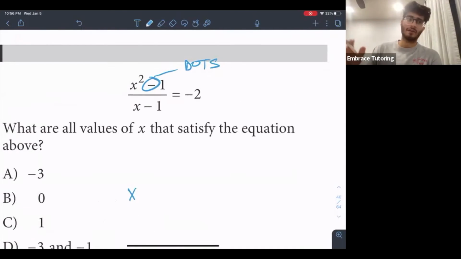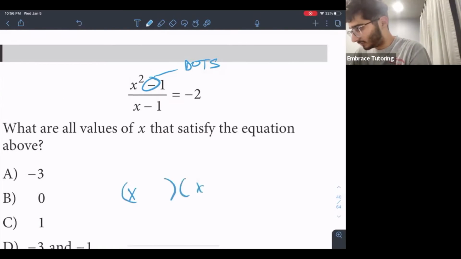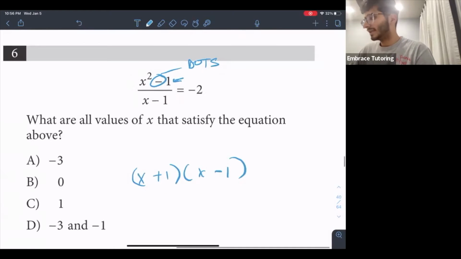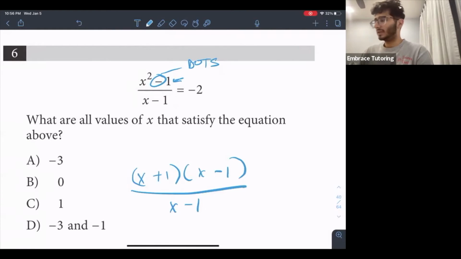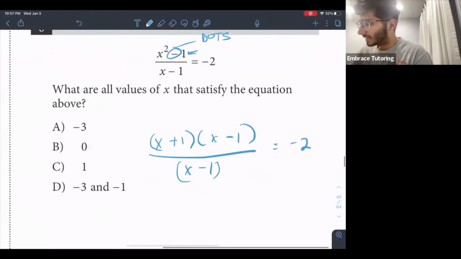So if you have a difference of squares, you have the x's in both binomials in each term, and then just use opposite signs, and then the square root of this number right here, which would be 1, and that's how you simplify the top. And then you can do x over x minus 1 because that's what it is on the bottom, and that is equal to 2.